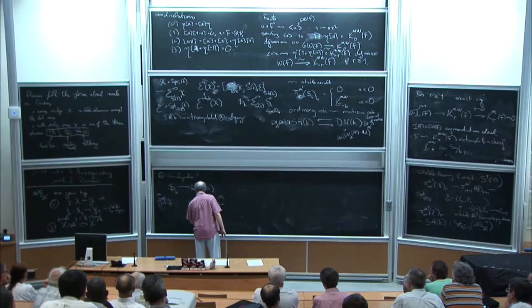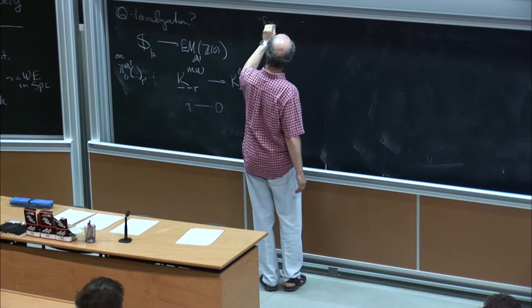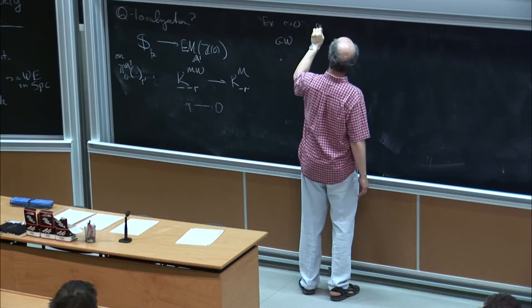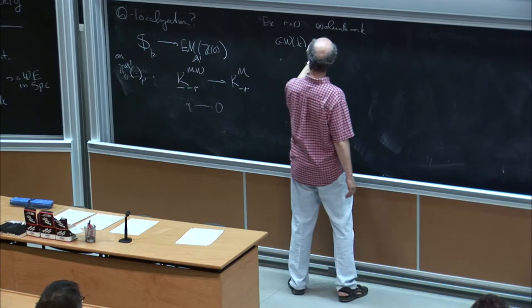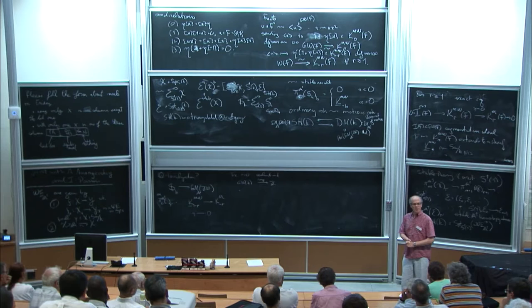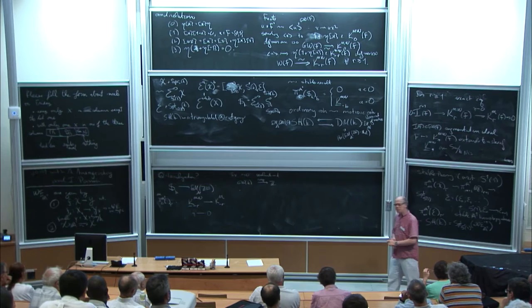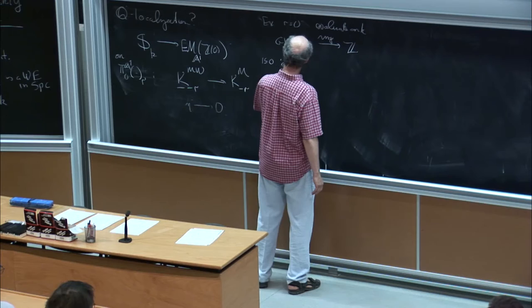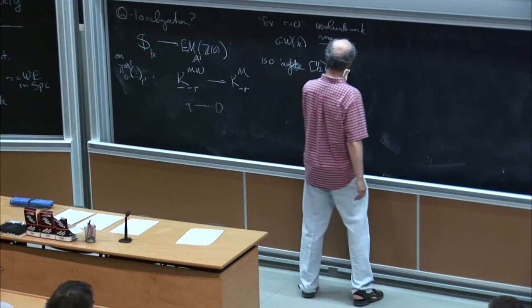So if you take R equals zero, then you have the Grothendieck-Witt group, and evaluating on K, you have the Grothendieck-Witt group of K going by the rank homomorphism, the dimension homomorphism, to Z. And, well, if the field has finite two cohomological dimension, that's not so bad. If you invert two, it's an isomorphism. So an isomorphism after adding 1/2, if the two cohomological dimension of the field is finite, but not in general.